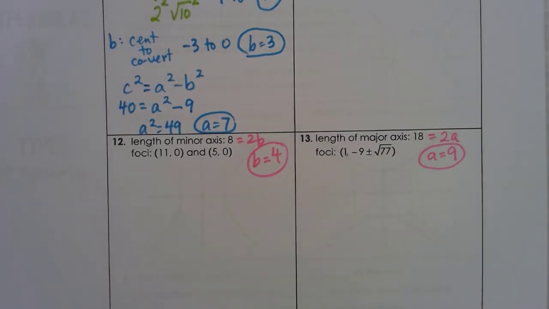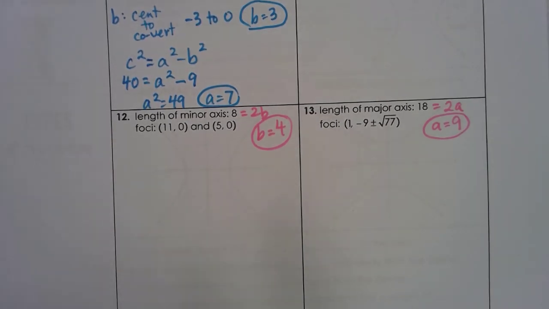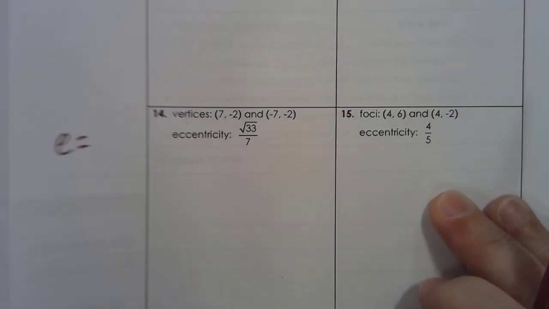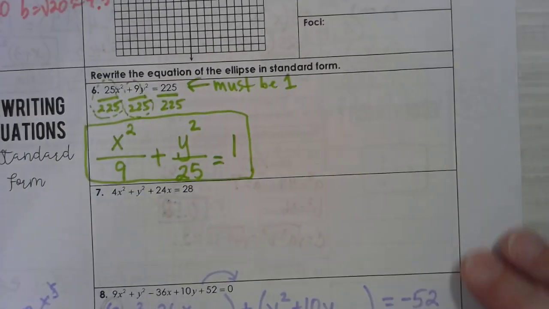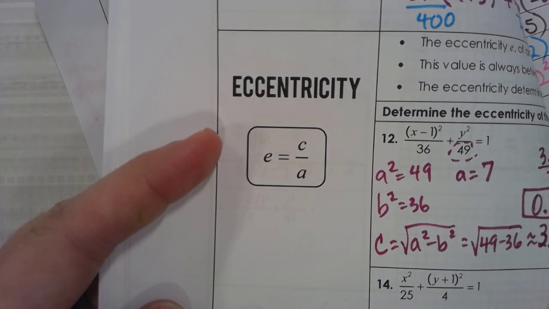Okay, so the last one, down at the bottom, they give us the eccentricity, again, which is how round or how watermelon-y our ellipse is. So does anybody remember the formula for eccentricity? What's the ratio? It's a good thing we have this packet that's stapled together and we can just look back to where it says, oh, look, right there, eccentricity, C over A.